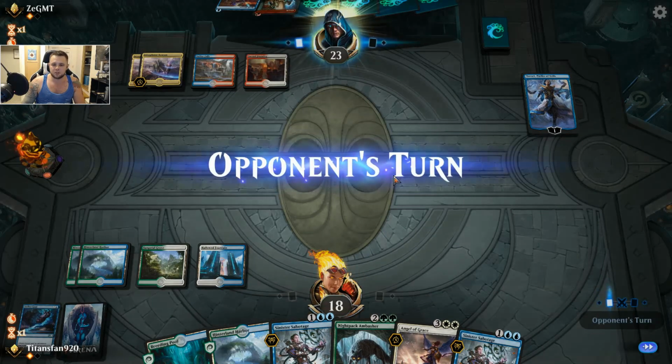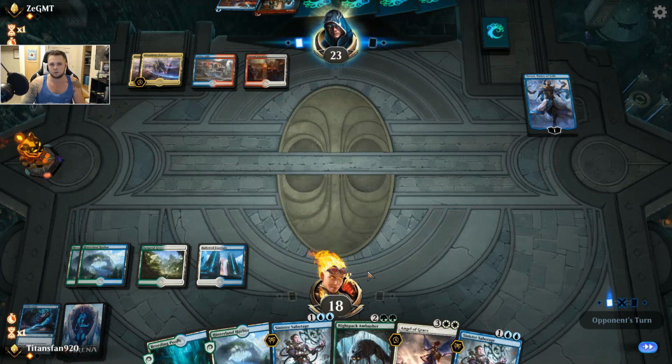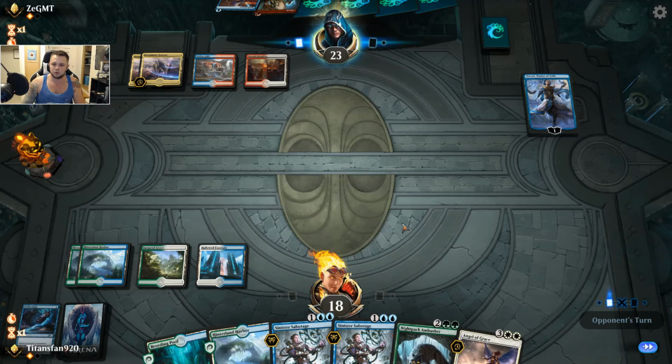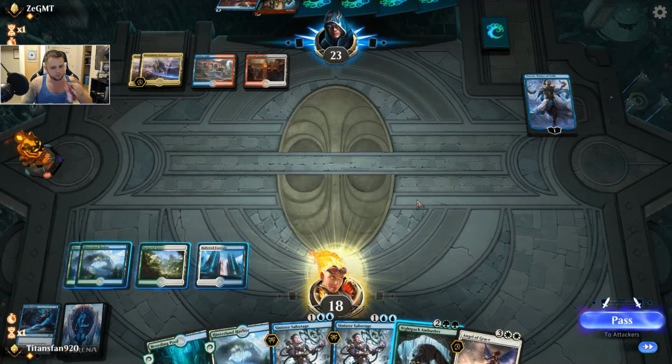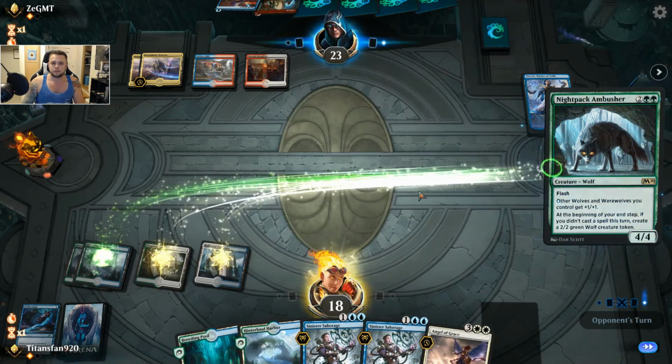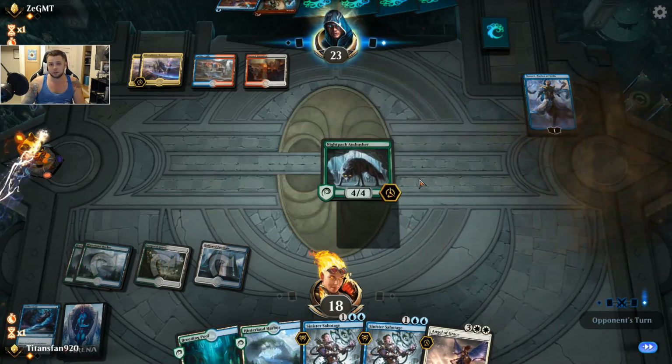More than likely we're just throwing down a Nightpack Ambusher this turn, depending on what they play. We'll see. We got 2 Sabotages up. If we can get this Ambusher down with Sabotage held up, then I think we're in the clear. We'll just have to see, though. We know of 2 cards in their hand. Nothing? They got a counter spell for us, perhaps?